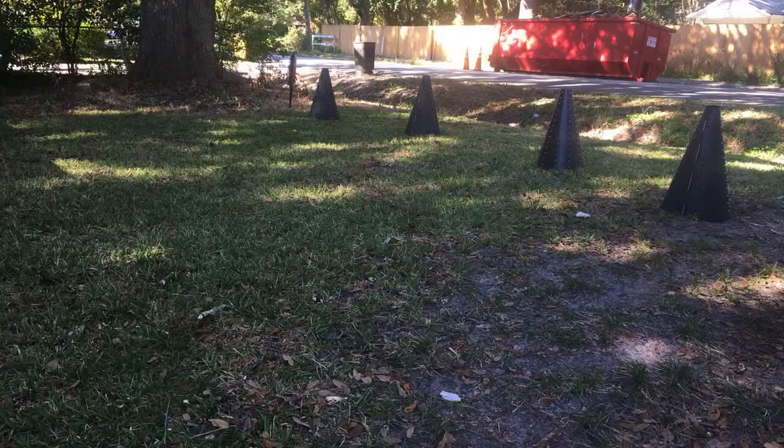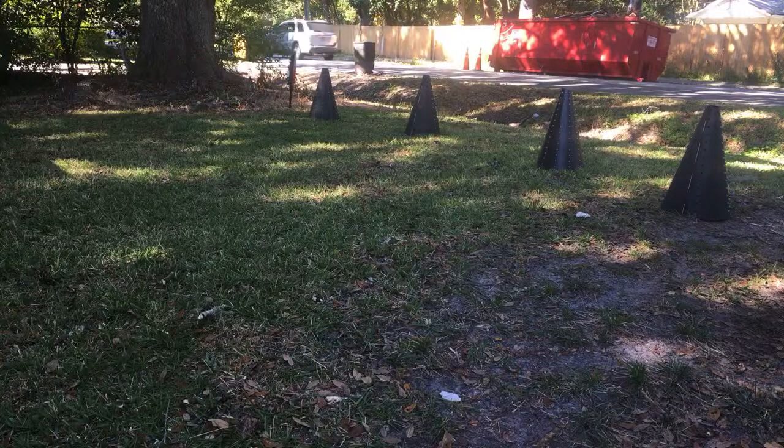I figured out what that was. Ew. Bacon grease. I figured it out. Yes. I'm going to kill my roommate. He dumped bacon grease over there. I was wondering why my leaves are sticking to my, man, god darn it.